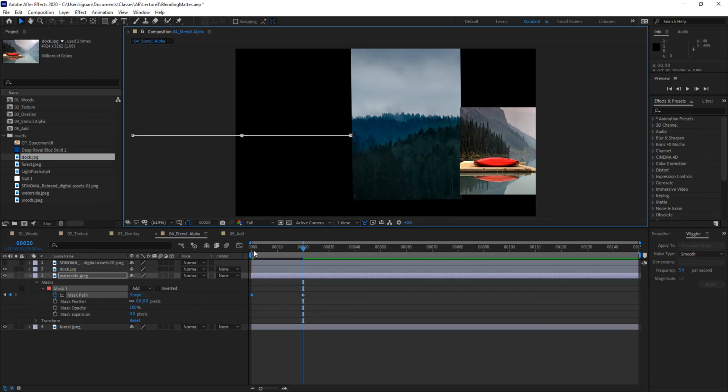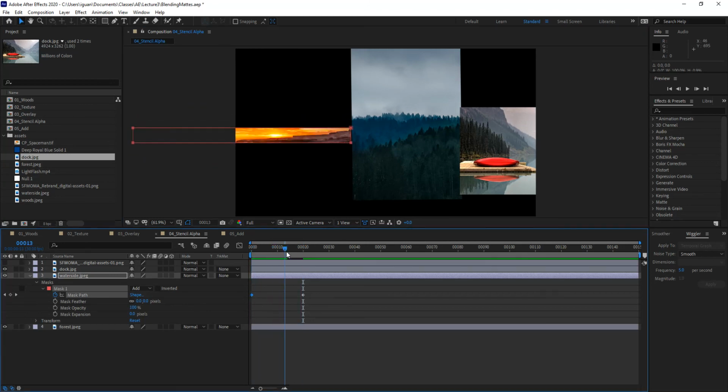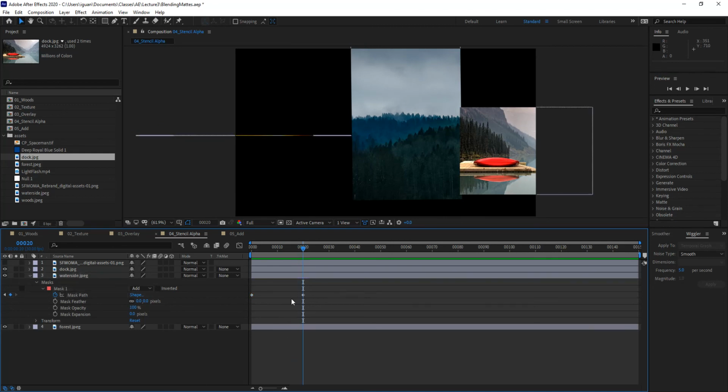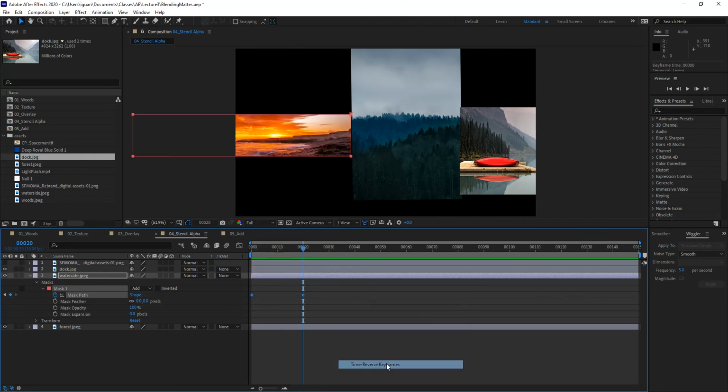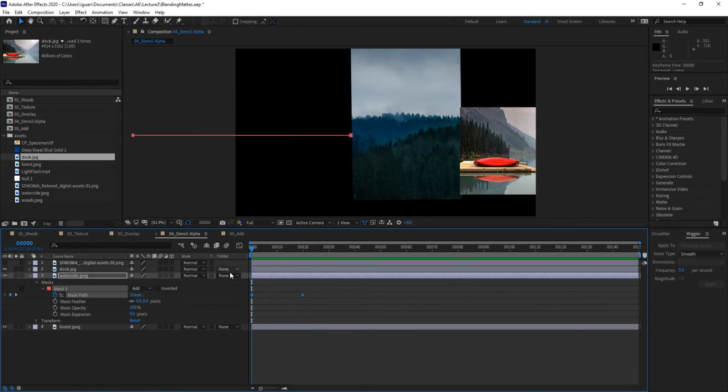Now you'll notice that when I go back, the mask is open and then it gets animated to close. Now, say, for example, I wanted that to be a reveal, not a close. Well, now that I have it done, I can select those two keyframes, right-click them, Keyframe Assistant, and Time Reverse Keyframes. That means my last keyframe moved to the beginning, my first keyframe moved to the back, and now I have a reveal. So that's how you would create an animation that does that. Let's preview that really quick. And as you can see, it basically creates a nice reveal.